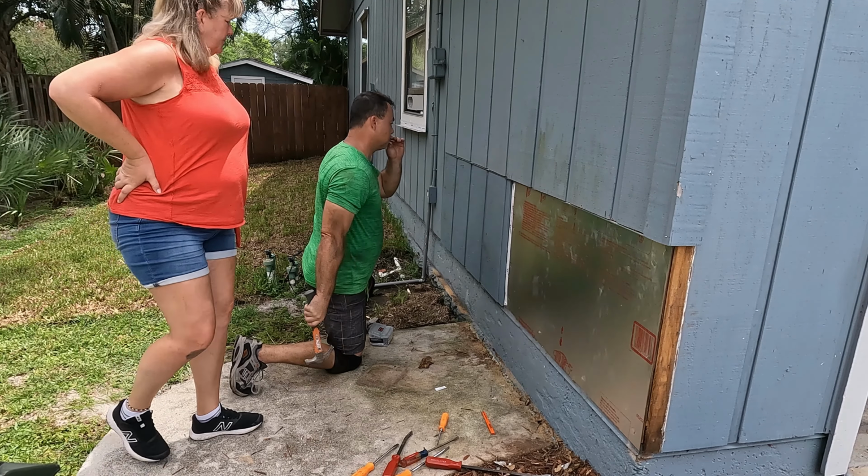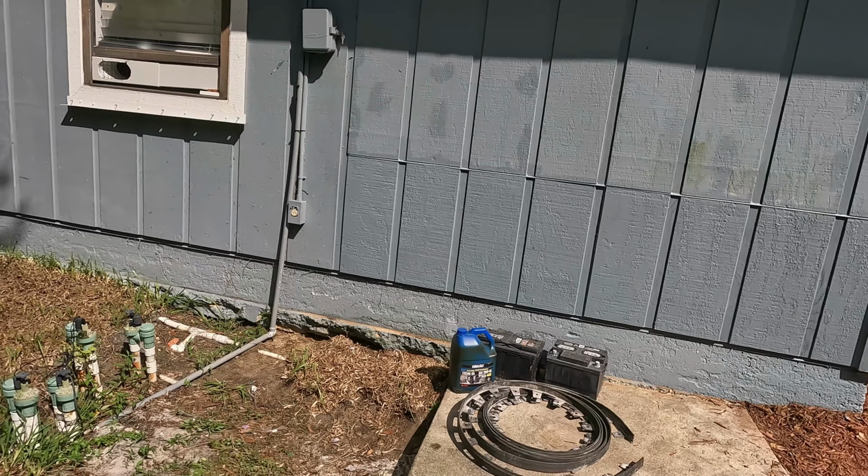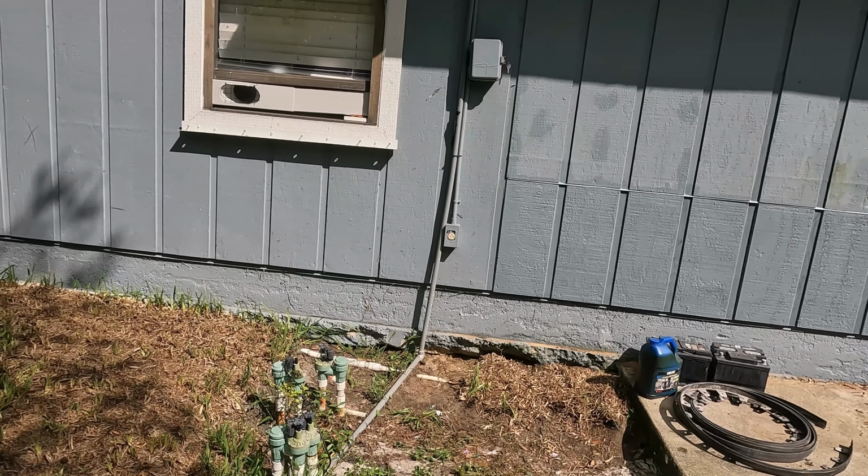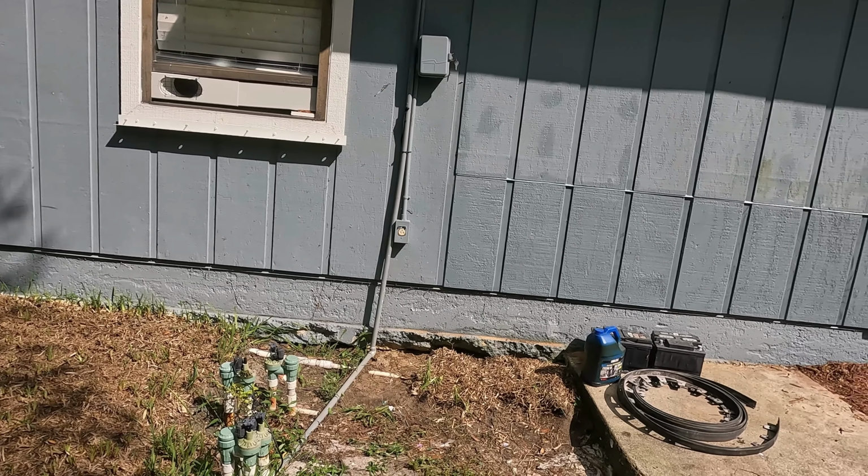So that, guys, is how you save. I'm thinking I saved about $2,000 on this wall alone doing it myself. And by the time we're done with the whole house, I'm figuring $7,000-$8,000 saved. And that's not counting the materials. Of course, you got to buy the materials.